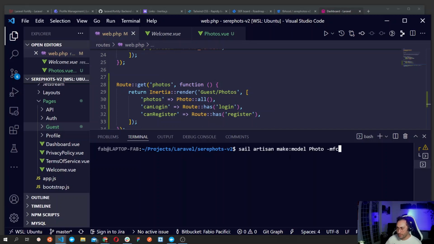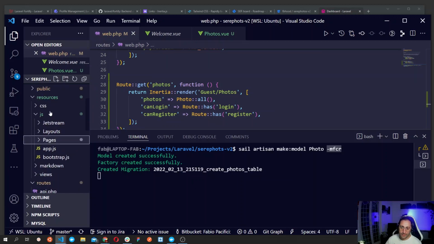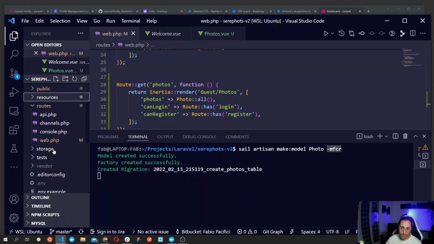That should be a resource controller again, I guess. Let's try like that. I forgot the seeder. Okay, so we got the migration.